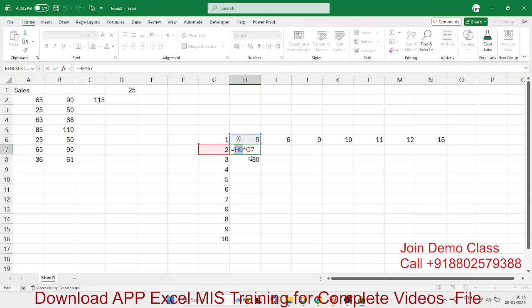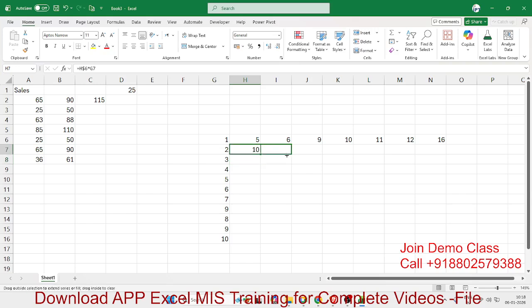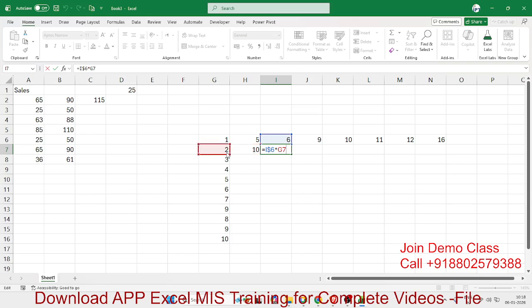So at that time we applied the dollar sign before the 6, right? But when you drag here, you can see the result also changes. Why? When you click here, you can see 6 2, it means H. G became H. Okay, you can see here. G became H, so I want to keep the G constant. So we applied the dollar sign before the G.